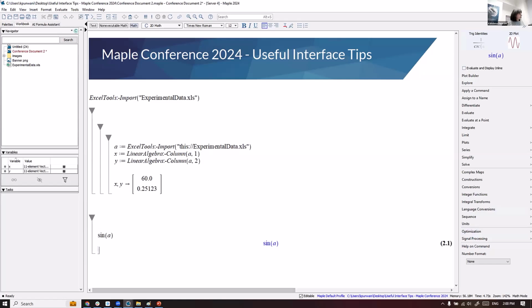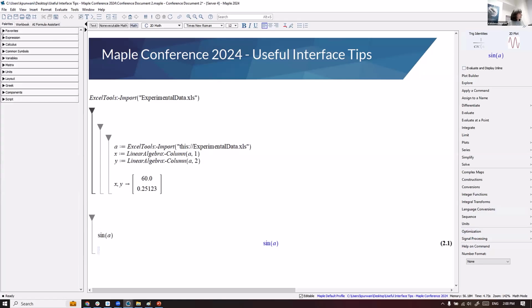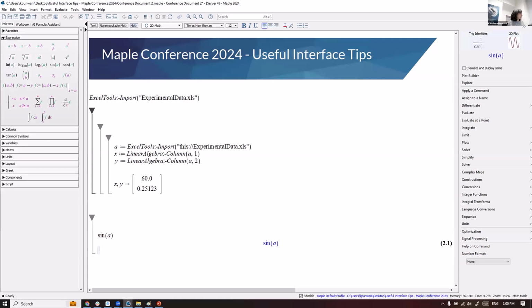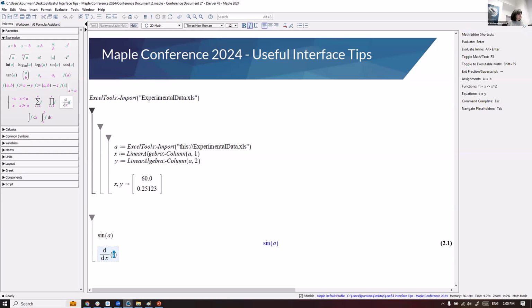If at any point I want to refer to that label, I can go to expressions. Let's say I want to take the derivative over here, and I can say Control L, and I can say 2.1.